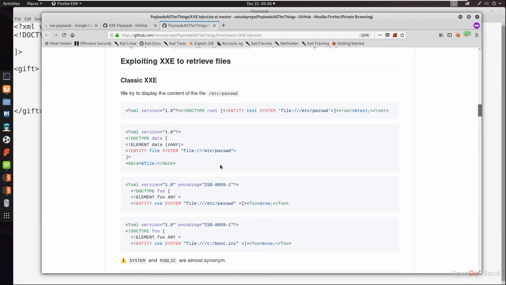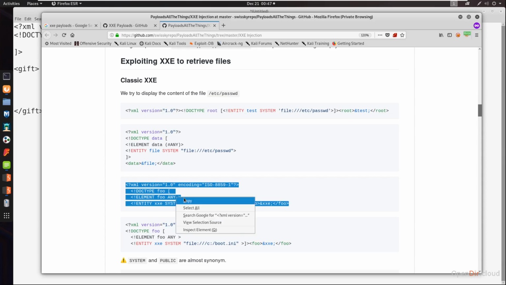The file system that we're attacking is either going to be Linux or Windows. We are after a Linux system. Why? Because we're running in Docker on our Linux system, and we're going to attack the etc password file. So what we're going to do here is copy this one down. And actually, let's copy the second one. This looks more like what we did before.